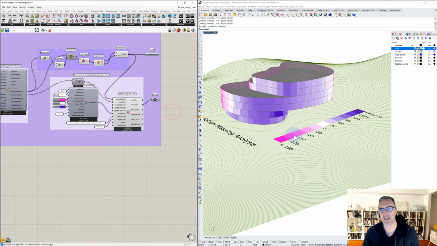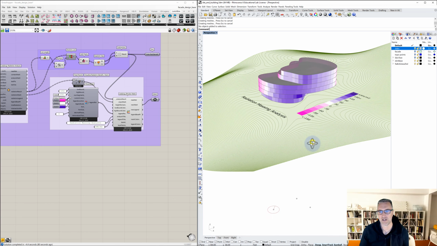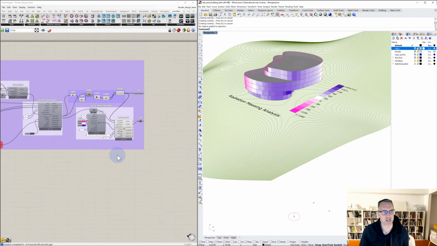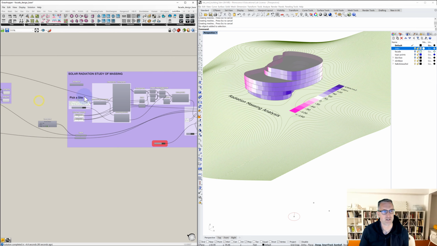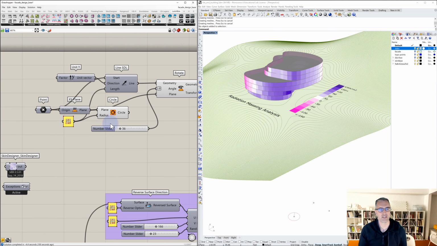But for now, we'll keep the legend present, and we can see the positive. And so the north currently is pointing in this direction on the screen. So what we're seeing is that these are the south facing panels. If we want to change the north, do that all the way up at the top left in the canvas.